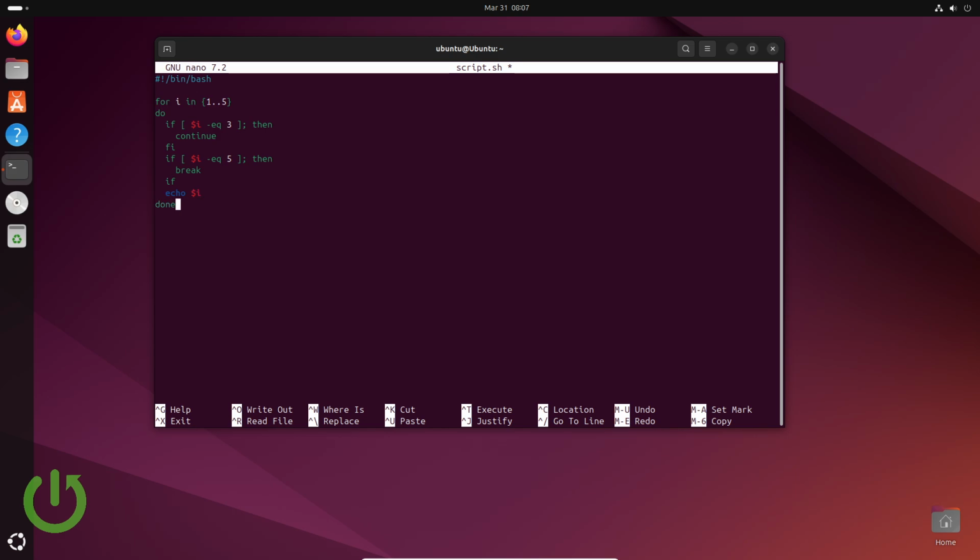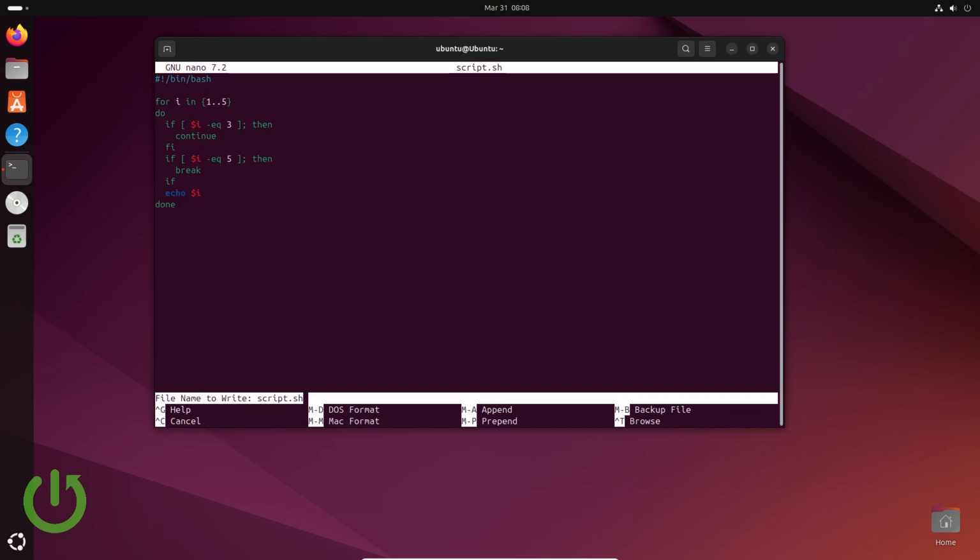Yes, and it should work. So now I can save that. So the expected output is, I would say, 1, because it doesn't affect any condition. 2, on the 3 we will continue, so we will go back, so 4, and at the 5 we will break. We will see if it's working.